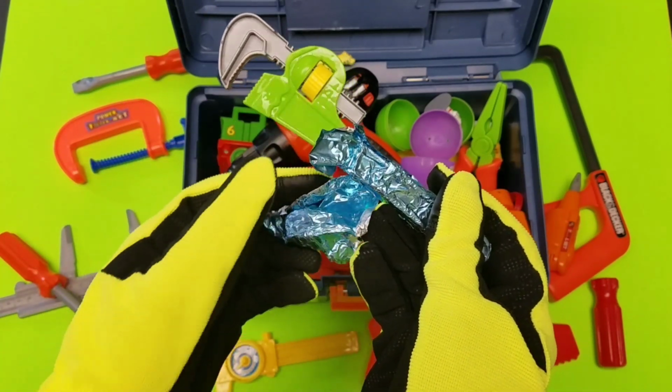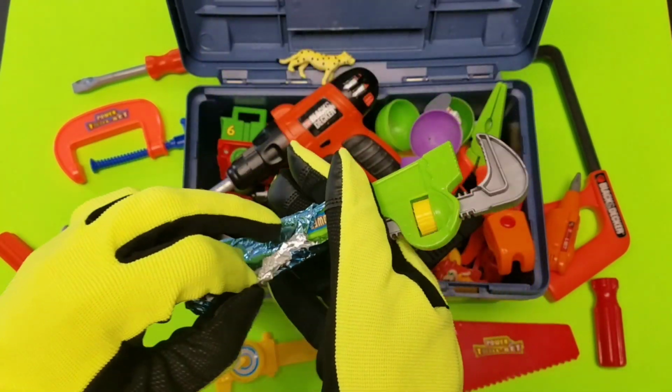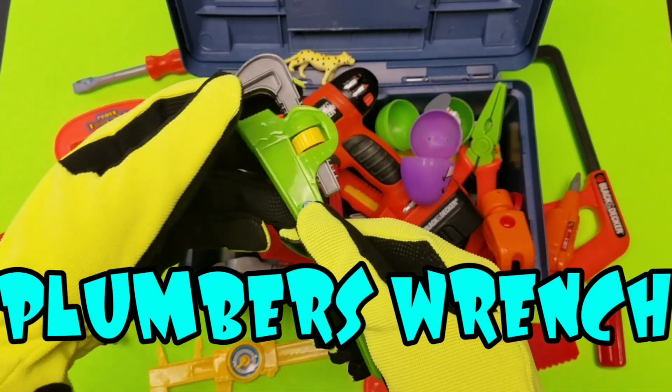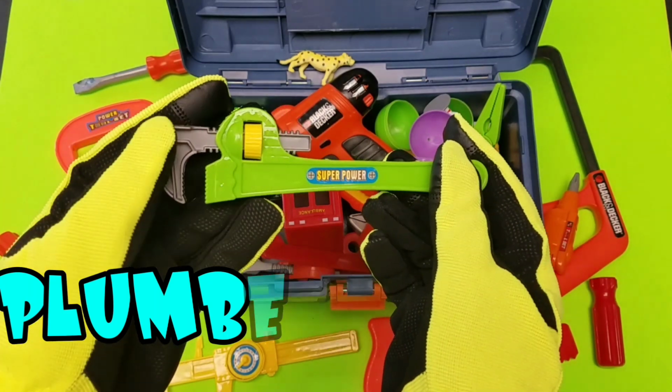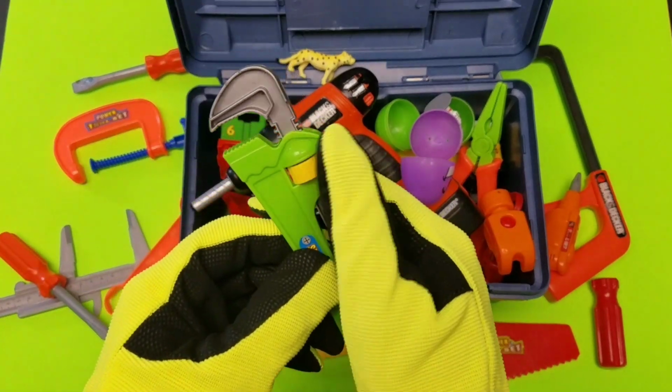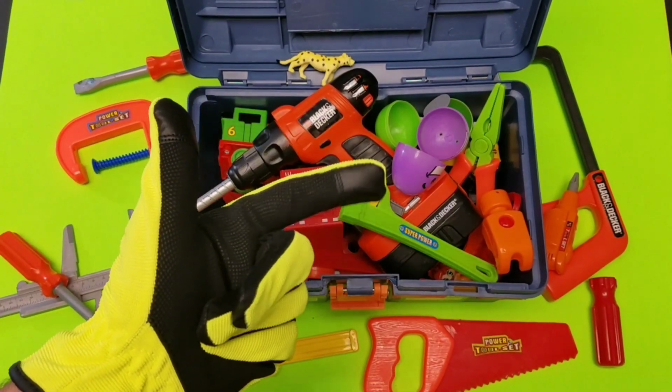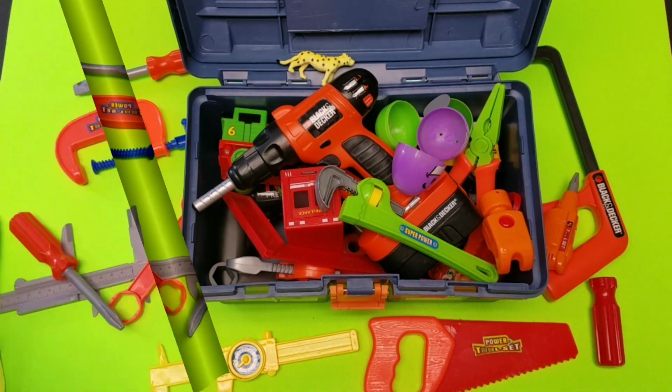Could it be a piece to a cool kids workbench? We could put that tool on our cool kids tool belt as well. It's a plumber's wrench. Awesome. We gotta check out what's in our toy shop, with our cool toys from the Home Depot Kids Workbench.